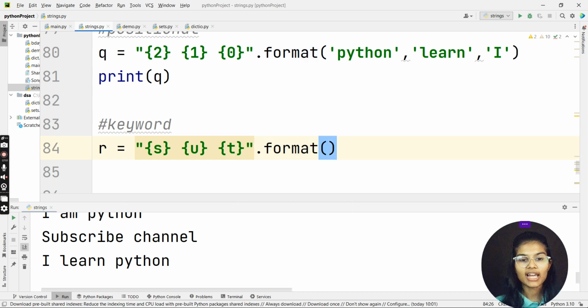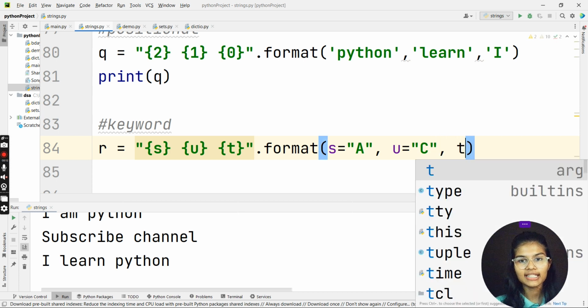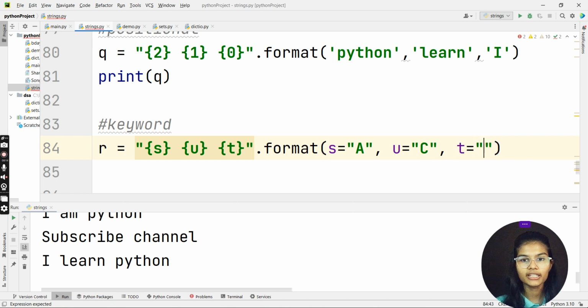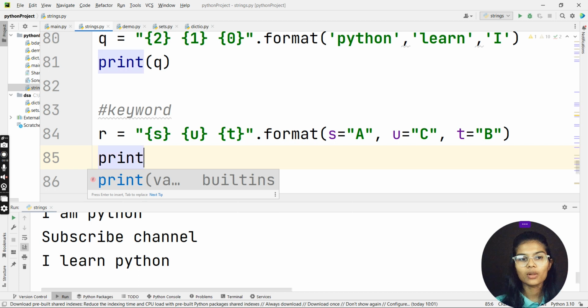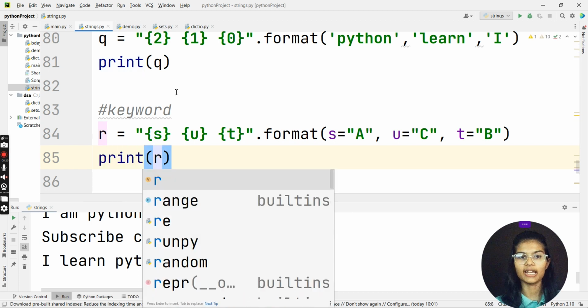Now I'll give the values for s, u and t: s is equal to A, u is equal to C, and t is equal to B. And I will print r over here.